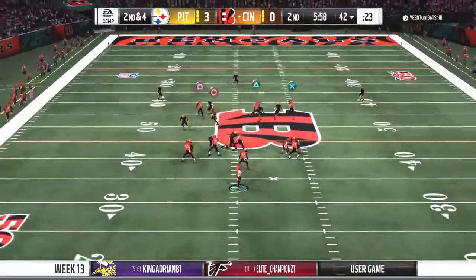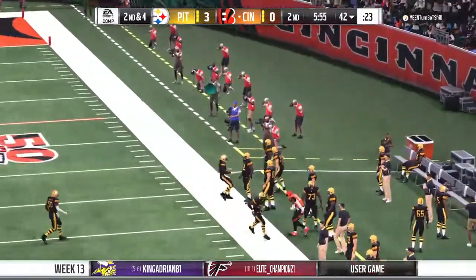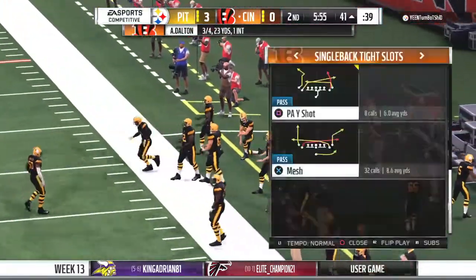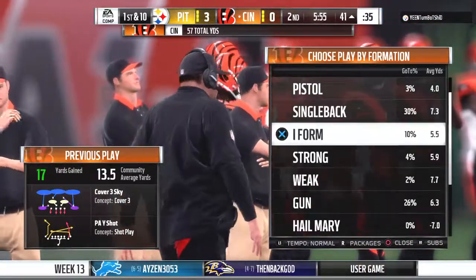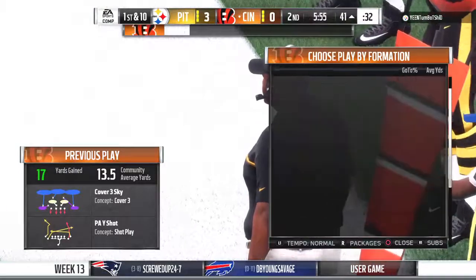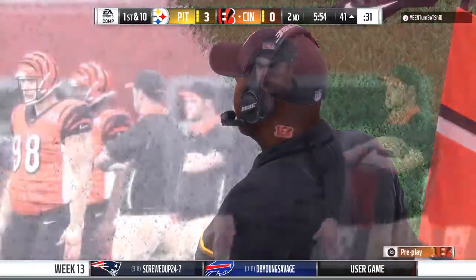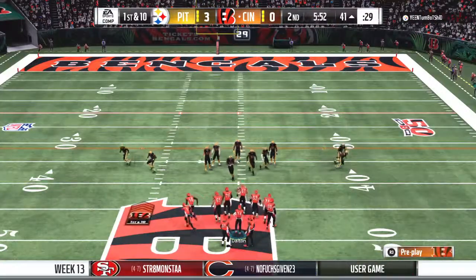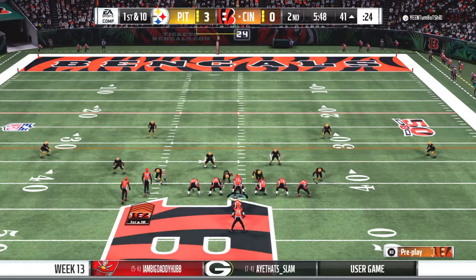Play fake. Here's Dalton. And he'll be out of bounds just shy of the 40. Give him 17 and a Cincinnati 1st down. Let's make this one simple. What a catch, especially the finishing part of getting his feet in bounds, toe tapping, and, of course, foot dragging. Little tapestry, if you will. Oh, I like it.